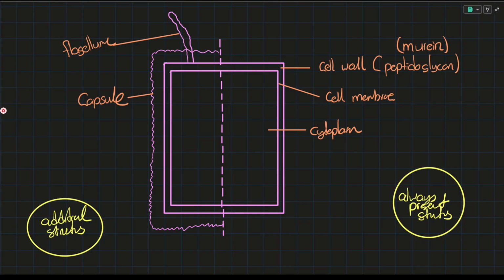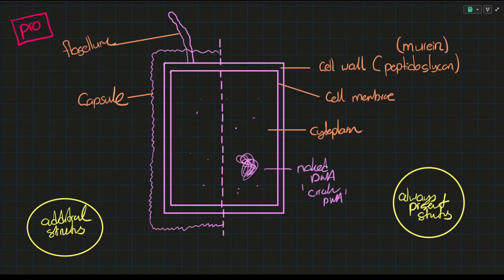An additional structure to all of these things would be, now these are prokaryotic cells. Bacteria don't have a nucleus, so please do not draw a nucleus inside the bacterium, okay? Then where exactly are they storing their genetic material or DNA? It's just outside, like this. We call it naked DNA, which is circular DNA. Naked circular DNA. And the bacterium contains ribosomes. No big deal. Protein synthesis is required, so they have ribosomes.